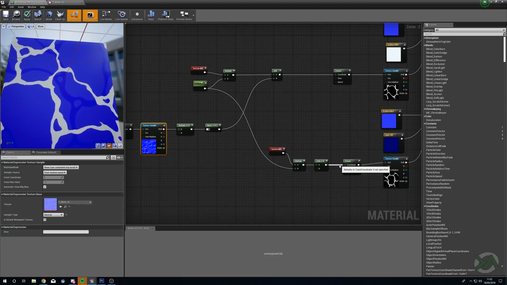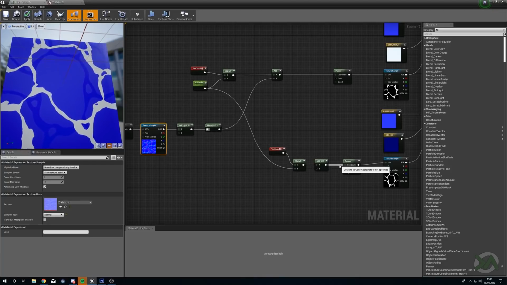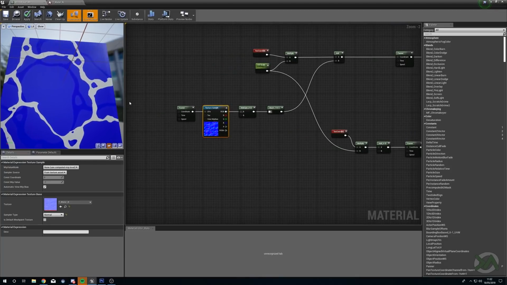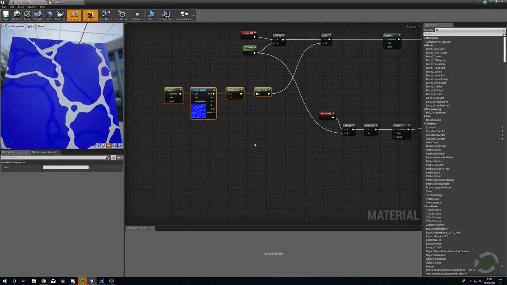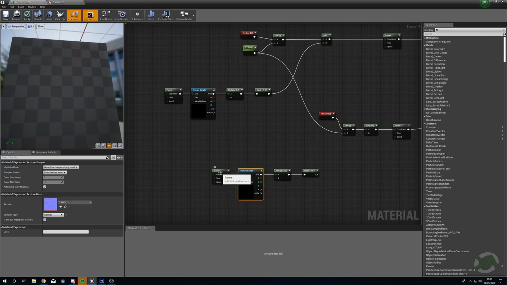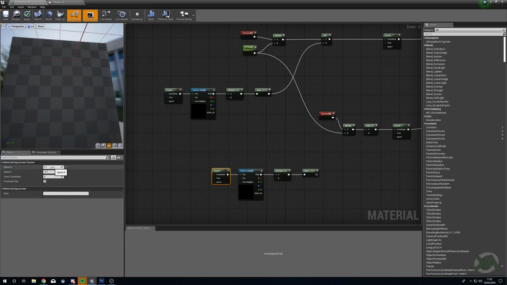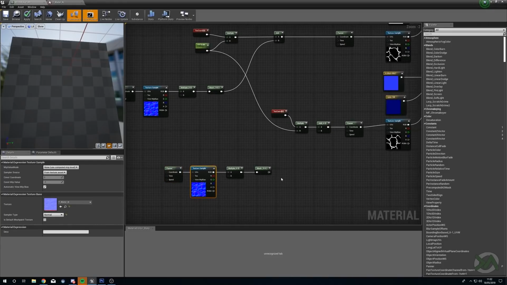But what about the second guy? Well, the second guy, we don't want to match this with exactly the same wobble. If we were to match it with exactly the same kind of wobble, it's going to look really obvious that it's tiling. What we're going to do is copy and paste our panner with our texture and our multiply. And from our little panner here, we're just going to flip the values. So we're going to say -0.1 and 0.1. And that's going to move the normal map in the opposite direction. So we're going to get a different type of distortion.